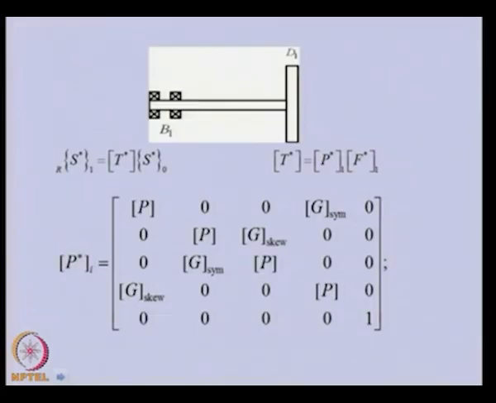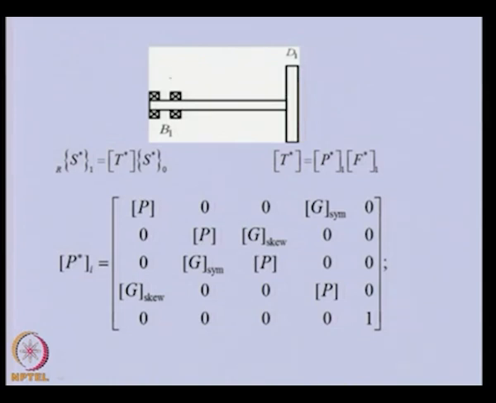Now, we will go through one very simple example to see how we can obtain the Campbell diagram, that is nothing but the variation of the whirl frequency with the speed, using this transfer matrix method. So, for this I have taken a very simple example, a cantilever rotor. Basically, this is a massless shaft. The disc has both mass and diametral mass moment of inertia, even the polar mass moment of inertia, and we are considering the gyroscopic couple in this case.